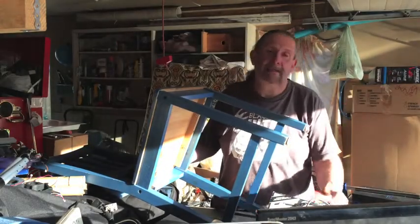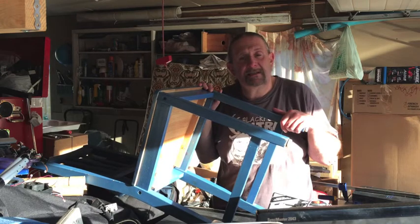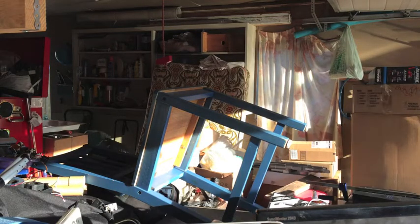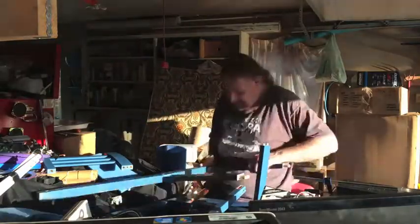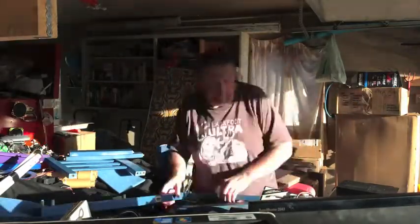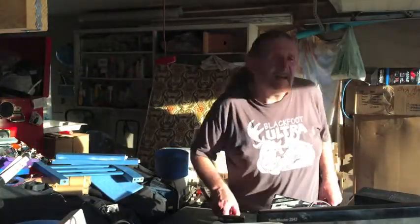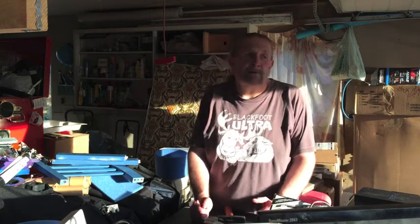All right, I've got the glue. I'll disassemble the chair, get everything glued and clamped, and then we'll be finished that project. All right. That has the side rails there glued for this part.